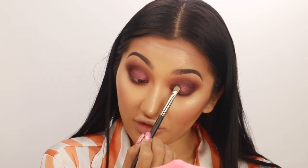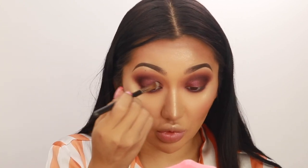The more you crush it, I find the more pigmented and more shiny the product gets. I'm going to pick up a little bit on my finger as well and push it on. It might even go on a bit stronger. This is why I miss having no nails sometimes, because I could just get up right in there.